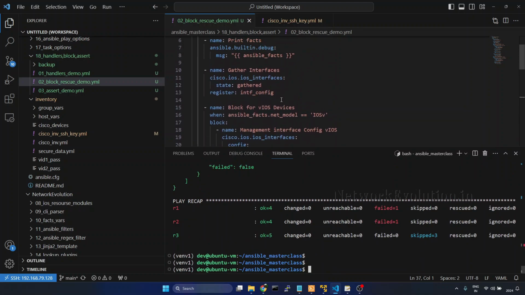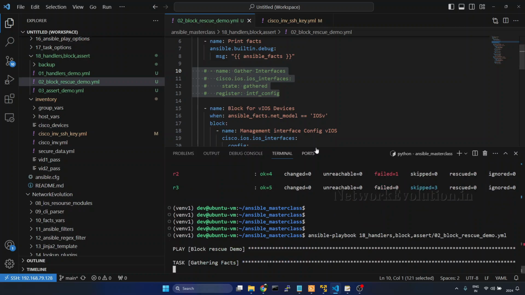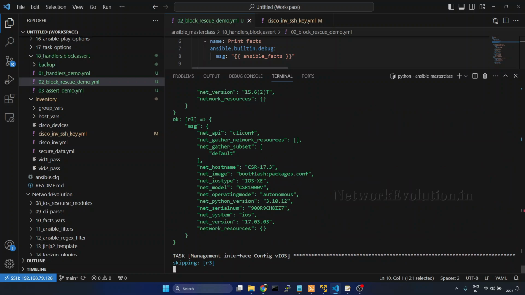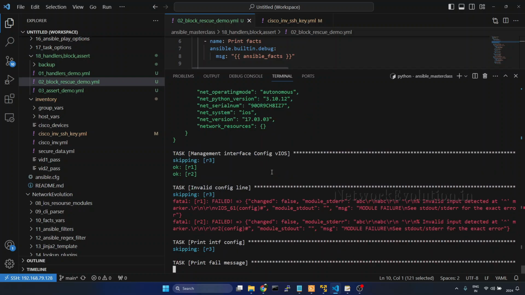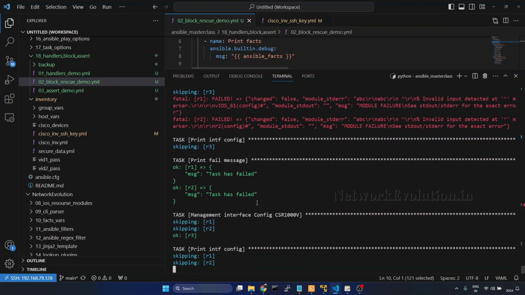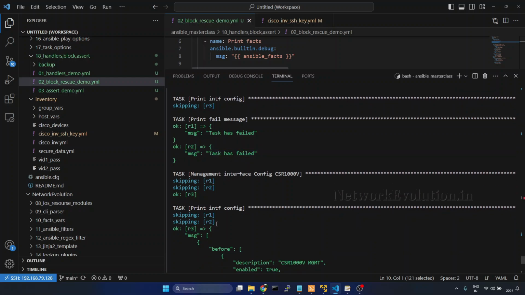To save some time, I'll comment this task. Now if you see here, this is handling that error and we are getting the message task has failed, and in the subsequent task it is even considering running the task against R1 and R2.